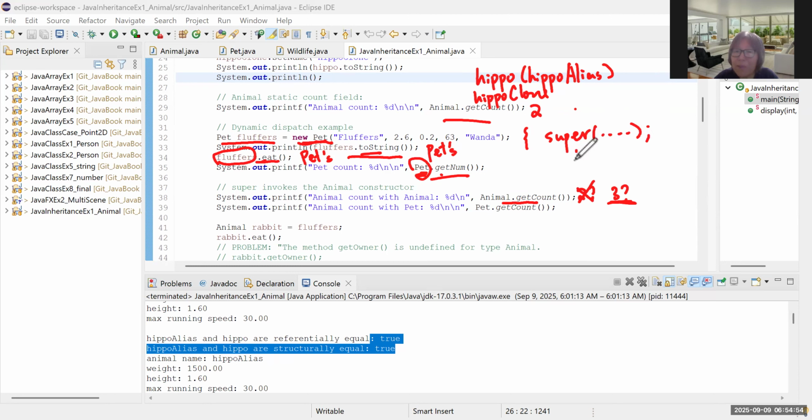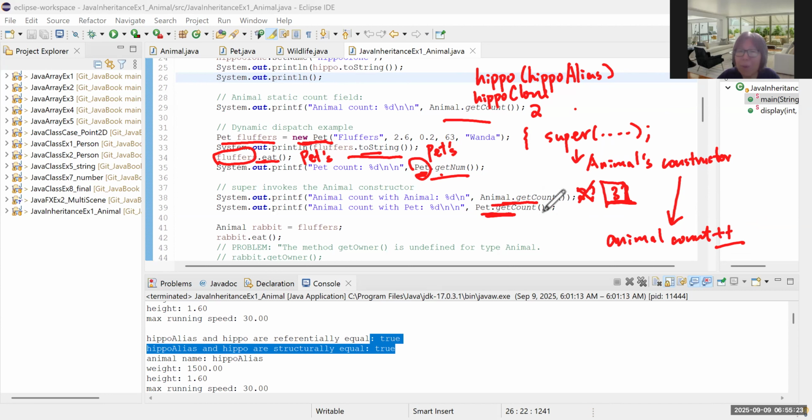What that super is, is the animal's constructor. The animal constructor, then that animal count will be incremented. So that's why animal is incremented by 1, so it should be 3, okay? And the pet, this is the first pet, so the output should be 1, okay? And we can take a look.